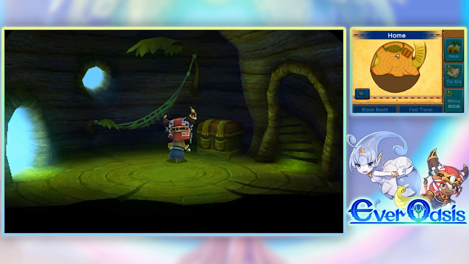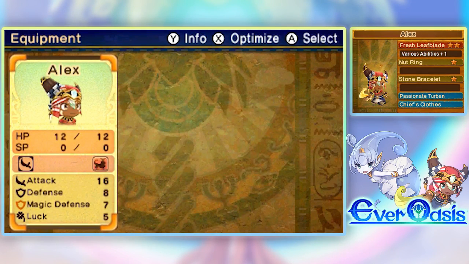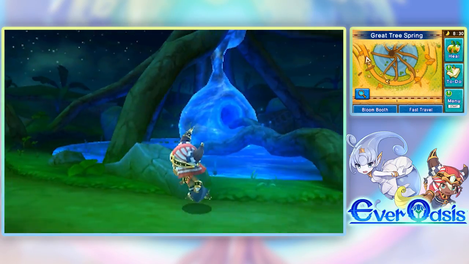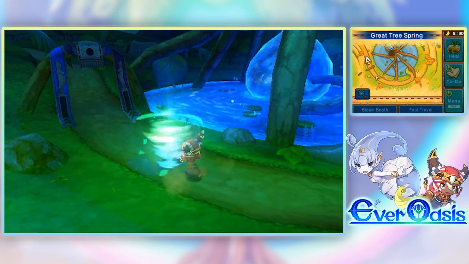So now we can actually look inside the chest here, and we can actually look at what we have now in terms of our stats. So we have 16 attack, 8 defense, 7 magic defense, and 5 luck, so that's pretty cool. And before we actually go to sleep until the next day, I want to go over here and I want to make sure that I actually restock all of the stores before we do that.